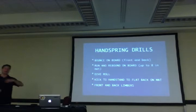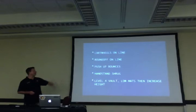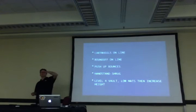We'll do cartwheels on a line. So we'll start working for a nice straight cartwheel for a round off. Round offs on push up bounces, so they start developing shoulder strength. Handstand shrugs. We'll do the level, this should be level three. Level three ball, and then I'll just keep increasing the height of the mats.